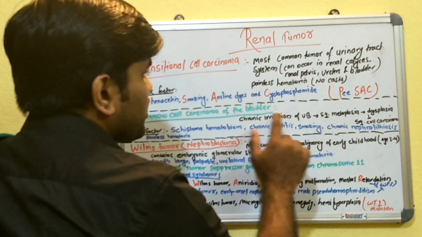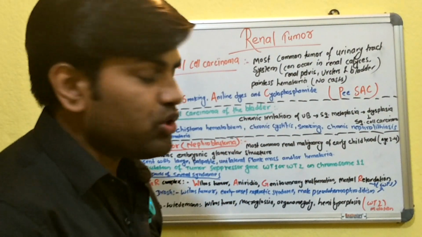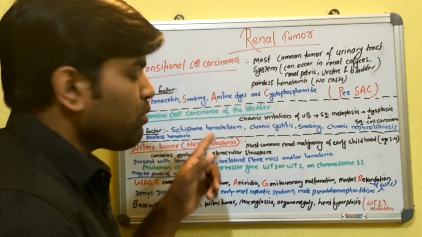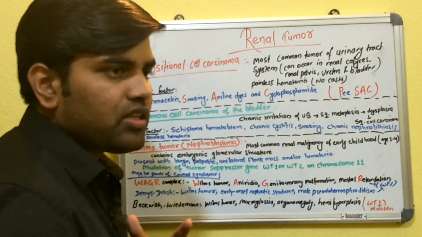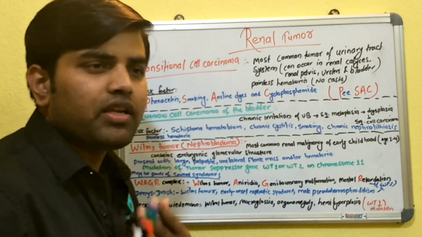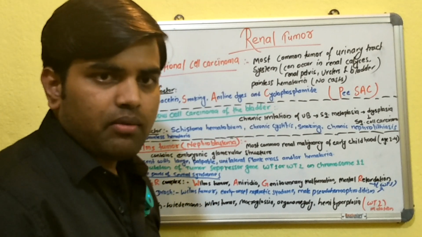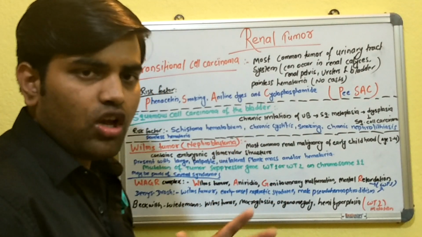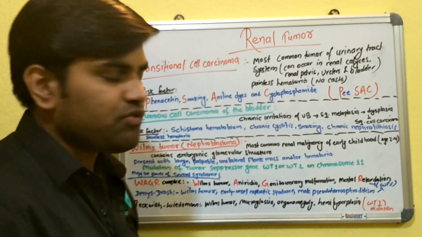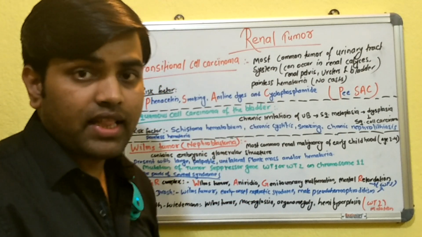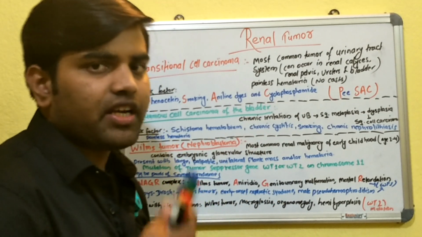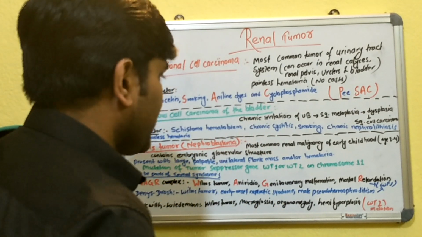Now we have to remember what the irritations are that lead to this metaplasia. The irritation is due to Schistosoma hematobium. Mainly it is mentioned in the Middle East in your First Aid book, but it is common in Nepal, in India, in Africa. But the Middle East is also a major endemic place for Schistosoma hematobium, and the egg is present in the urinary bladder, which is chronically irritated and causes metaplasia and finally cancer.